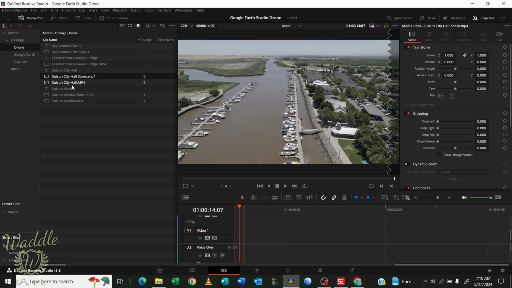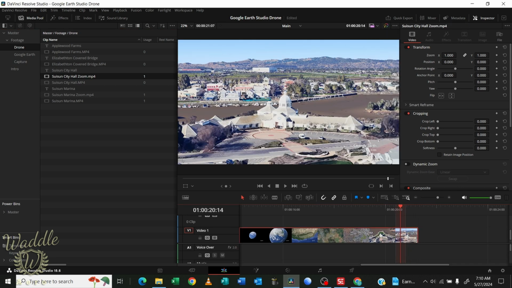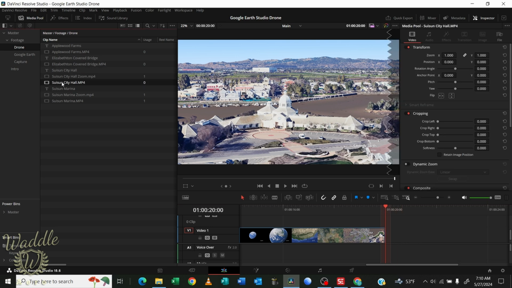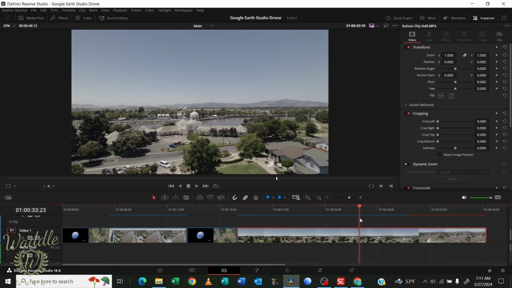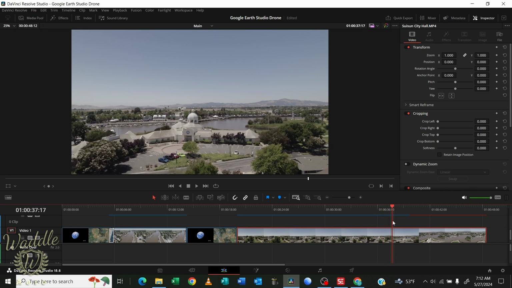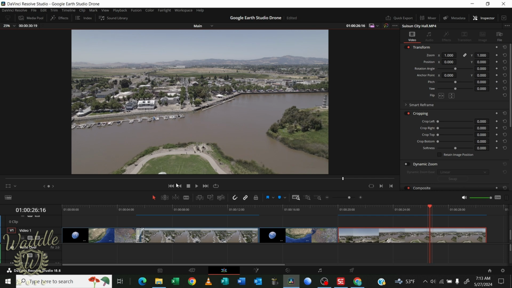So I've got the render complete. I've got it downloaded and pulled into the editing software, and let's drop that onto the timeline. And again, we're going to follow that down to the point where it stops, and trim off that hold at the end. And let's drop the drone footage on there. Scrub through that drone footage and get the starting point we want. Let's go about there. Cut that. Let's go to the end of the clip and let's cut it about there.